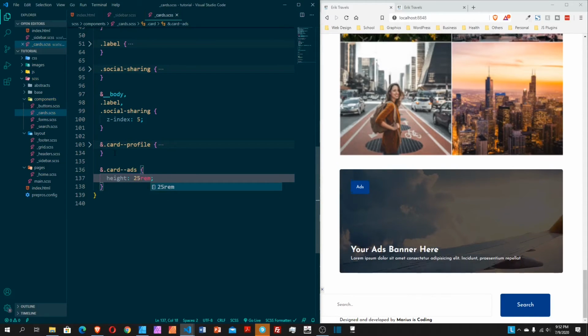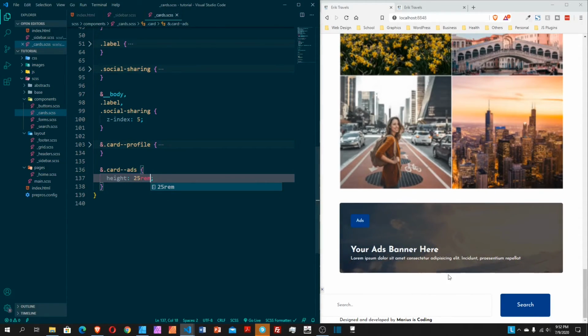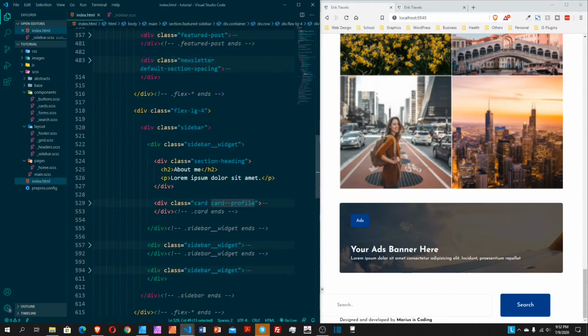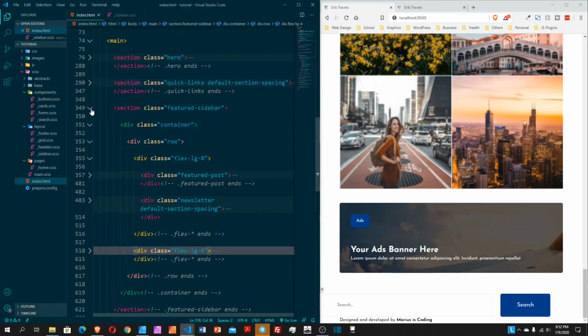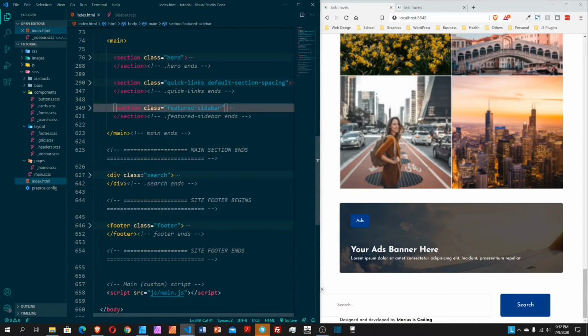Save this. Now it reduces the height a little bit, as you can see. So we close the card. We're done with the card. Close this one. Close this one. Now we're gonna focus on the folder.